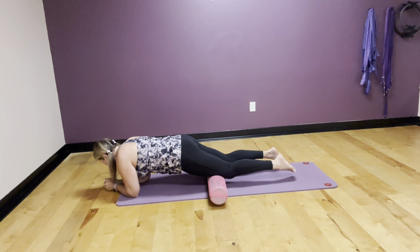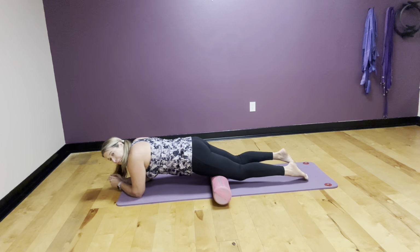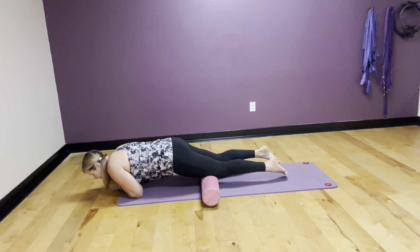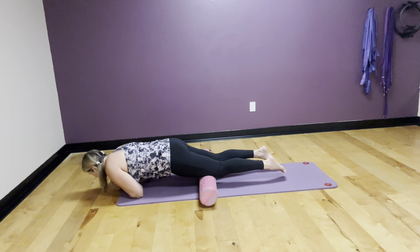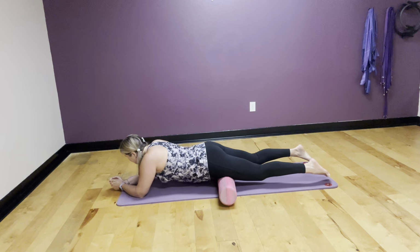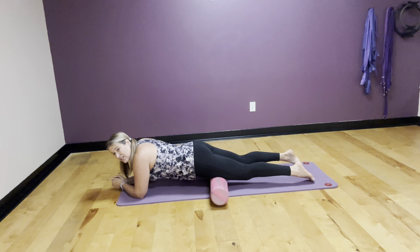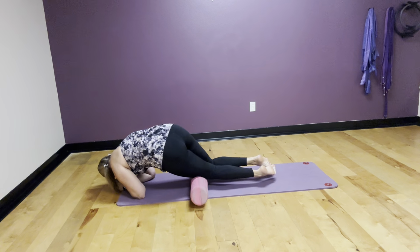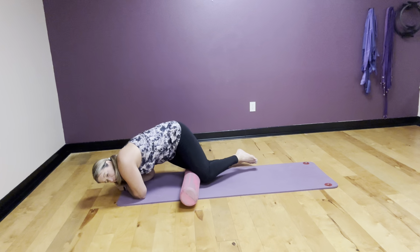All right, this is the one that usually ends up rolling up your mat a little bit. Keep your plank and just start with going back and forth. Feel the roller go the length of your thigh, from the top of the knee all the way to almost the pubic bone. And then when you're ready, you can start adding some rotation, let's call it pike and twist, right? Lift your hips, rotate a little to one side. Lift your hips, rotate the other side.